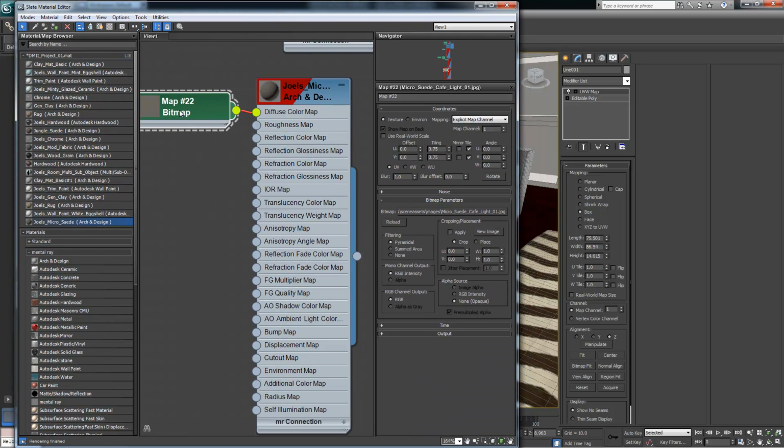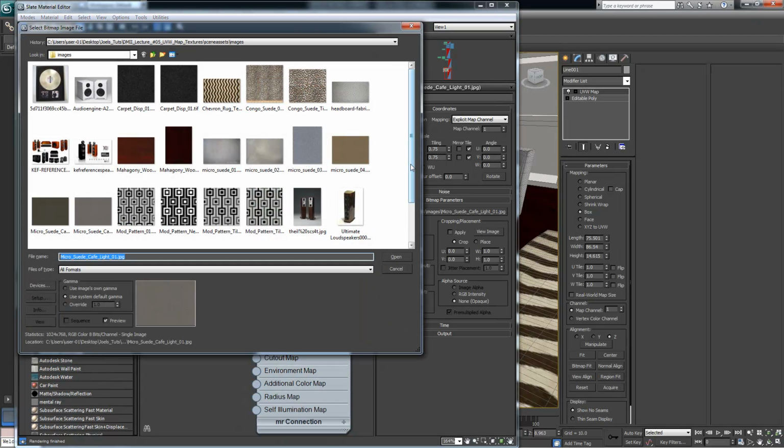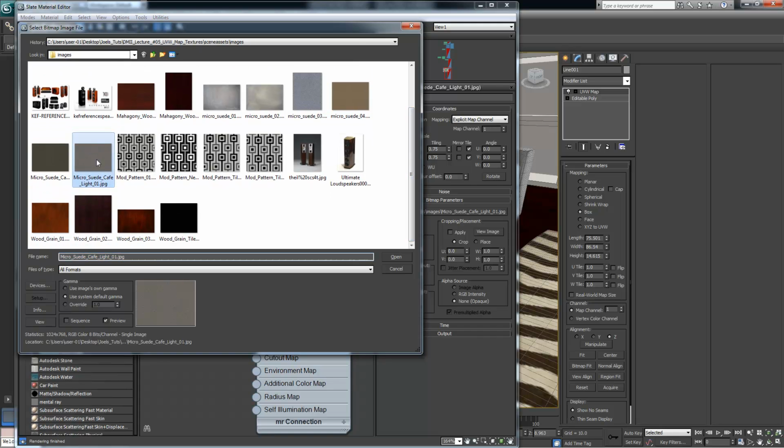So I'm going to go ahead and check that out. And let's talk a little bit about how I made this one. So the material that I'm using is micro suede cafe light, and I'm going to open that one up in Photoshop.